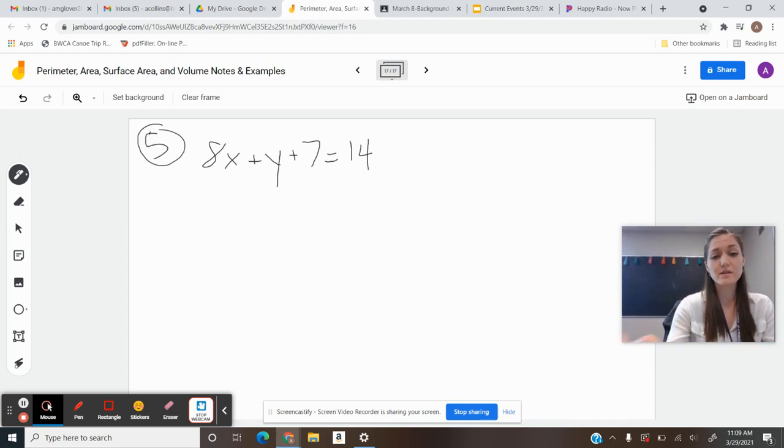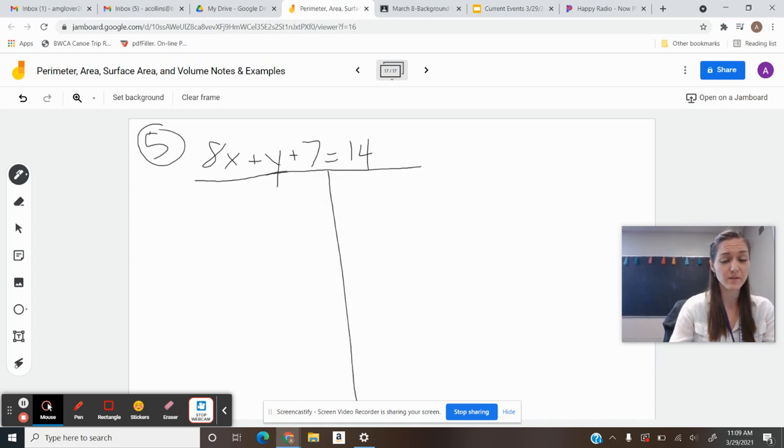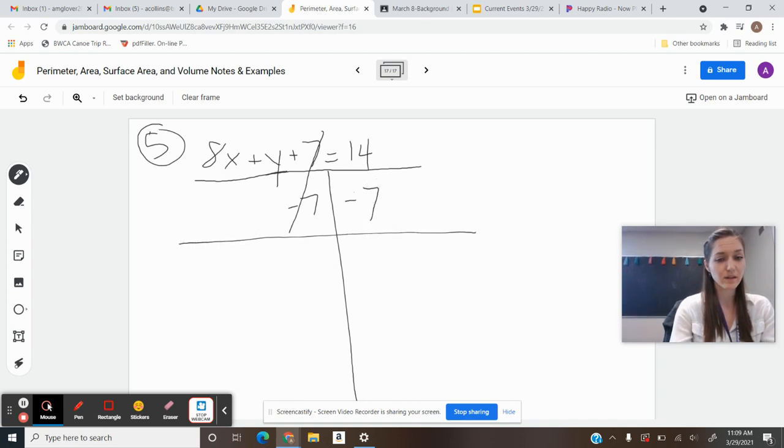First thing you're going to do is solve for y. So you're going to try to get this y by itself, and you're going to do that through inverse operation, and that just means doing the opposite of what's there. Think of it kind of like the solving for x, the two-step equations, except instead of solving for x, we're solving for y. So the first thing that we need to do is get rid of this 7. And the opposite of plus 7 is minus 7. When I do that, those are going to cancel out. But in order to keep my equation balanced, if I do it to this side, I have to do it to this side. So now I need to do 14 minus 7, and that is just 7. And here's what I have left on this equation so far, 8x plus y.